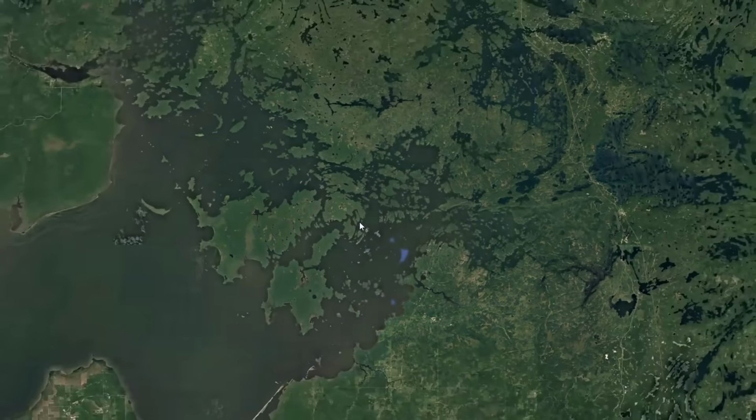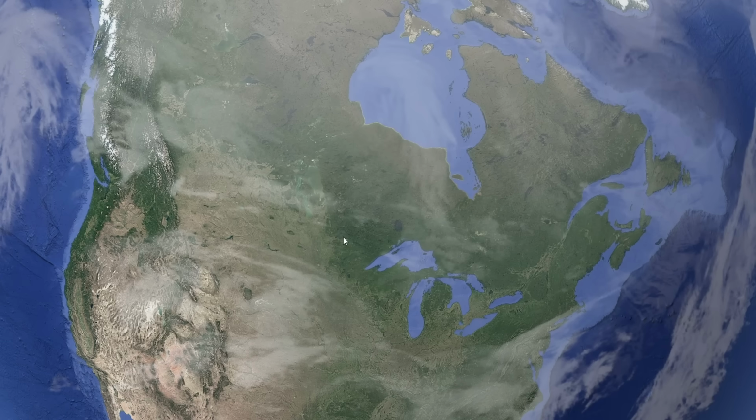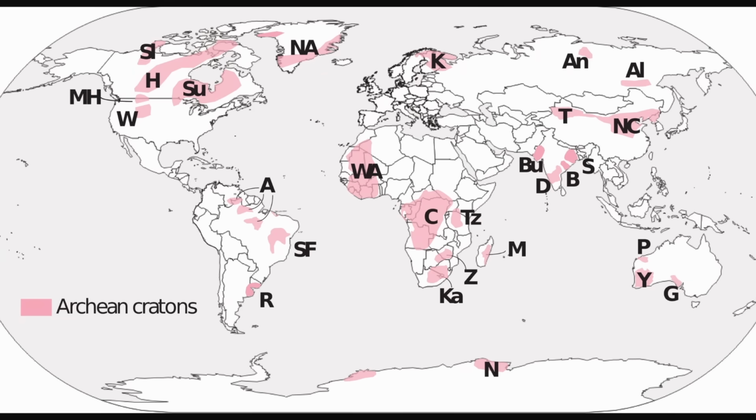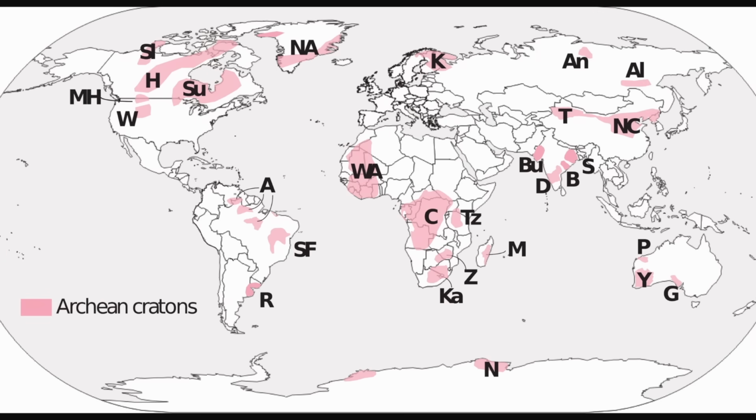So these features are found in the Canadian Shield, and much like most of the rocks of the Canadian Shield, their history is very ancient. To truly understand how they formed, we have to go back 2.8 billion years ago. This long period, known as the Archean period, saw the creation of Earth's oldest rocks that are still around today. These regions of old rocks are known as cratons.